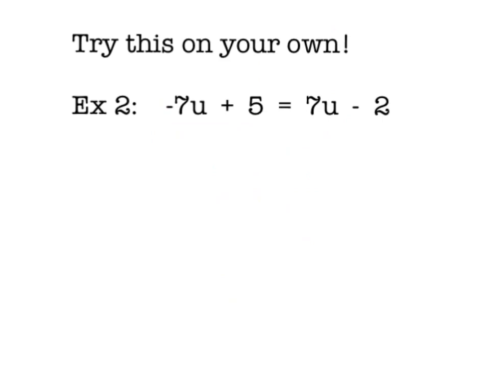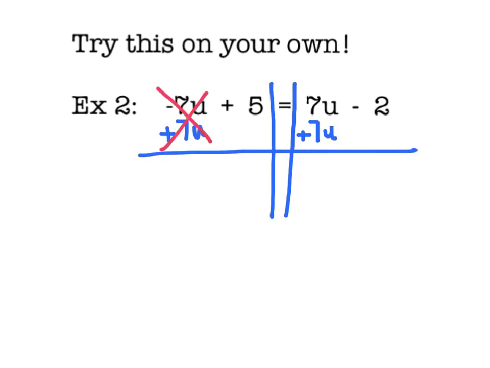Please copy down example 2. I'm going to let you guys pause the video at this time and try to complete example 2 on your own. When you're done, resume the video and I'll work it through with you and you can check if you're right. Alright, so here I go. This time, I'm going to move all of my U terms to the right-hand side of the equal sign. It really makes no difference which side of the equal sign you move them to, but I like to work with positive numbers. Since negative 7u is negative, my inverse operation would be add 7u to it. Same thing on the other side. My inverse guys are going to cancel each other out. And what I am left with is 5 equals 14u minus 2.